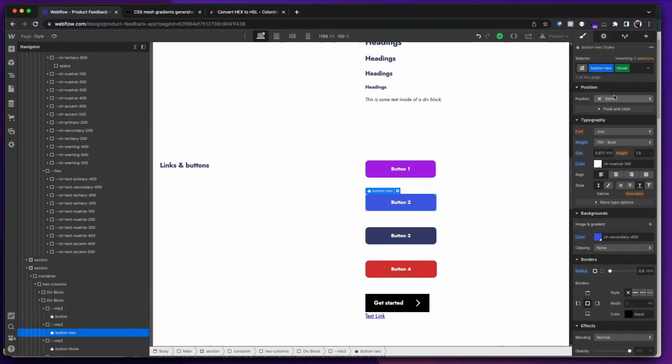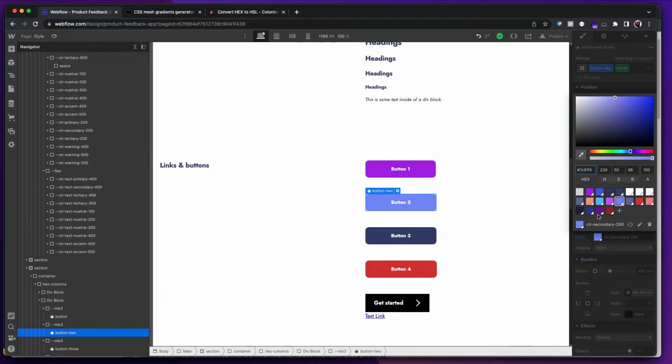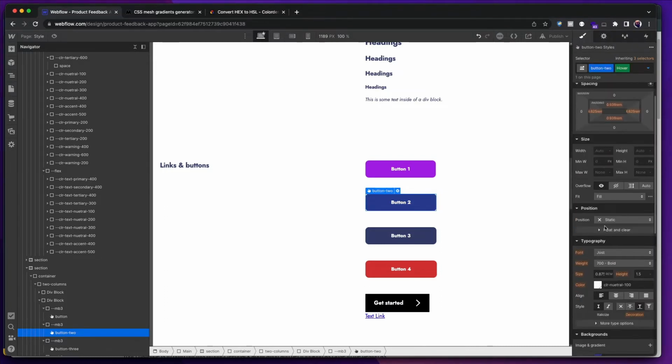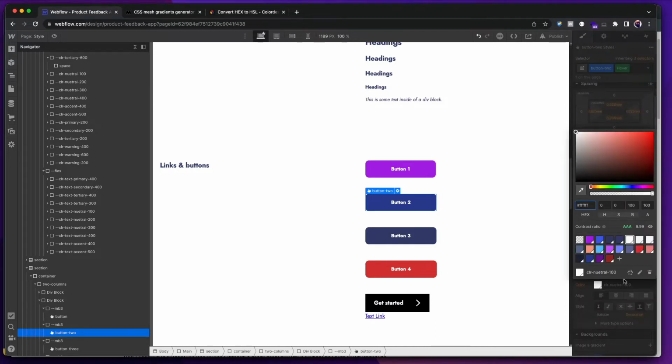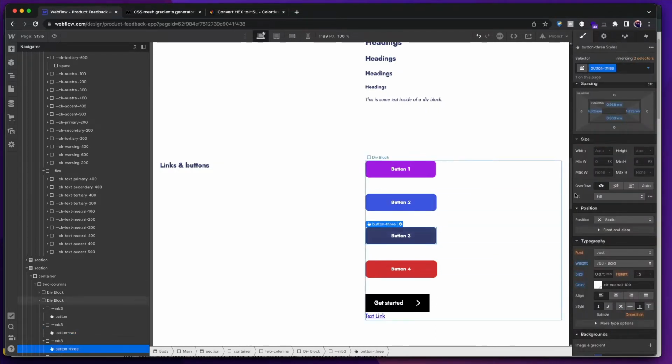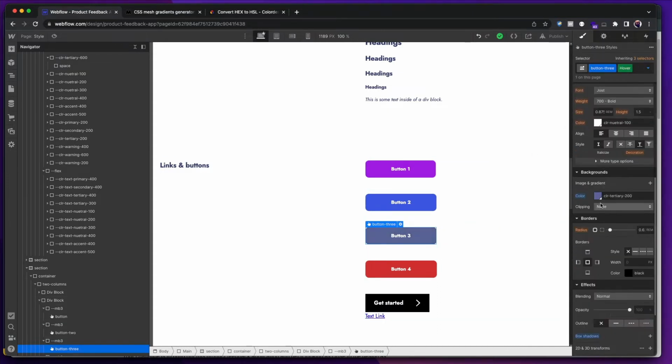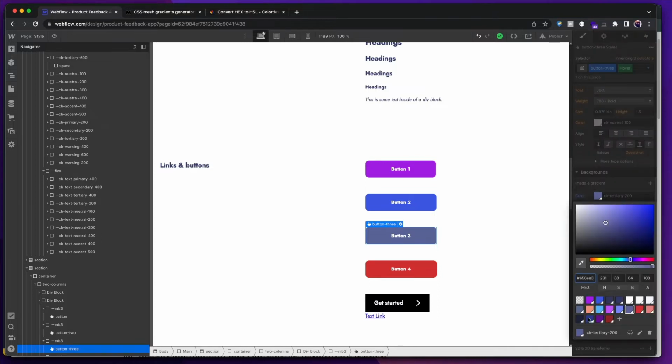So now let's go to hover on this second button. Again, we're just going to throw the darker color in there. And we'll double check, but we should be good. Yeah, AAA. In fact, these are AAA, so going to the darker version's not going to make it go backwards, so I think we're good. So we'll go tertiary 600.